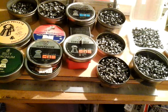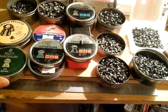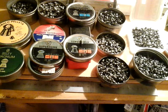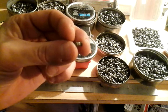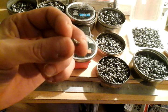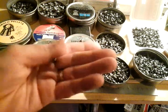of pellet. Now these ones are made by Bisley, and Bisley are, generally speaking, a very, very good brand of pellet. And we have actually got a tin of Bisley Magnums in 2.2 calibre for the hunting rifle there. And they generally are my preferred hunting ammunition. But we've also got this little job here. Little 177 pellet. Now it is struggling to pick this up, guys.